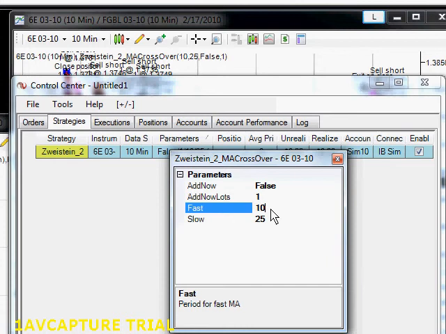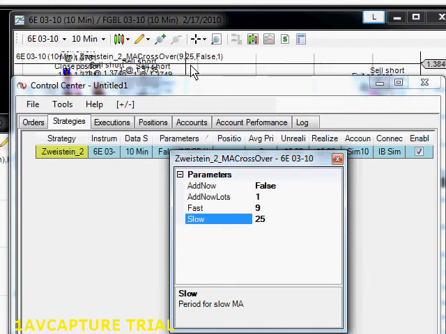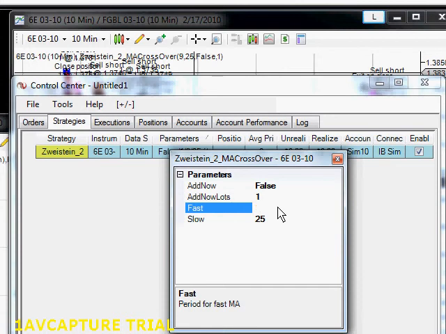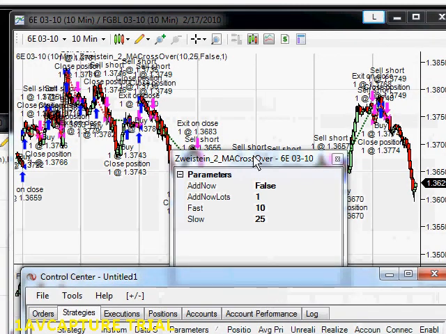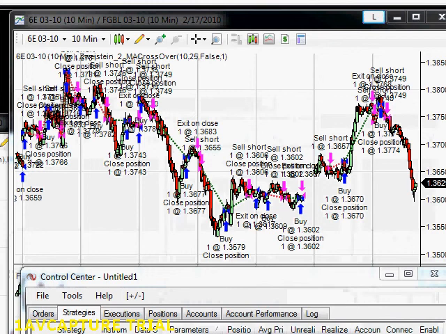For a moment, let's start simple. We can, for example, just change the fast parameter. You see, the strategy has changed its parameters to 9 and 25, and you can see it also here that it's 9 and 25 now, and now let's go back to 10, and now we are 10 again. And here in our example, let's say, okay, let's go here. Instead of moving it, I can just click again here, and it will always be located here. We click, we have our strategy here.